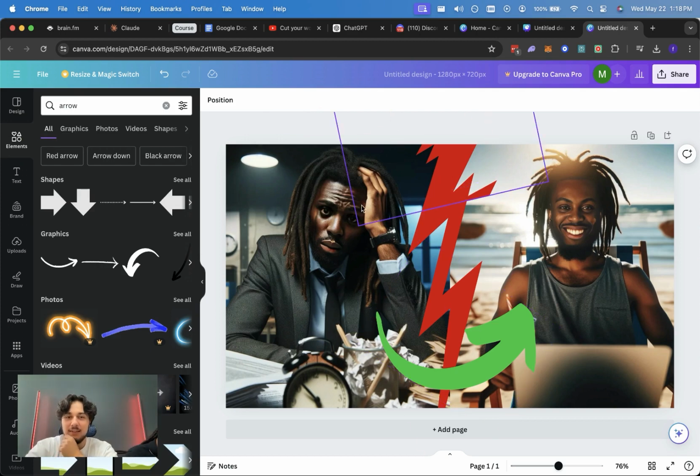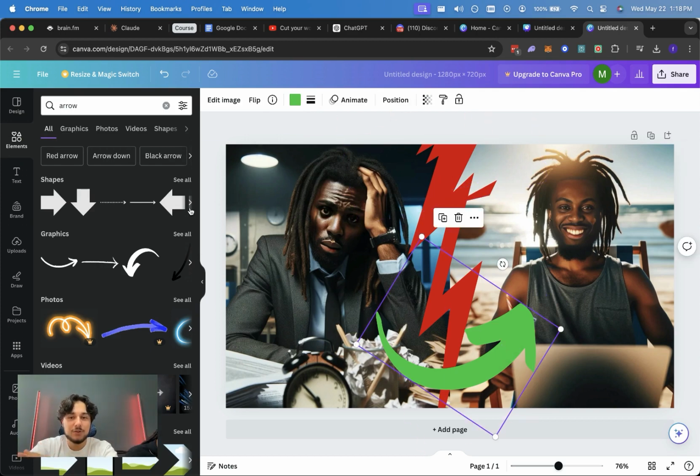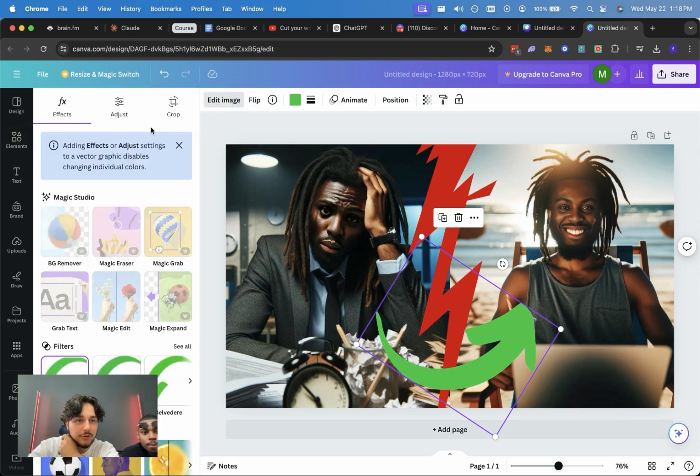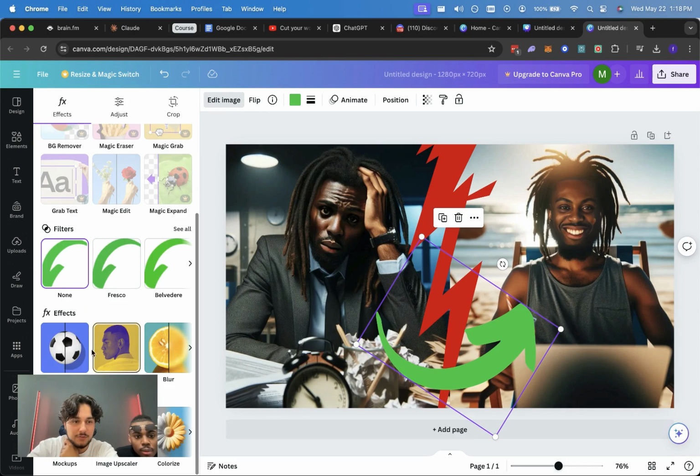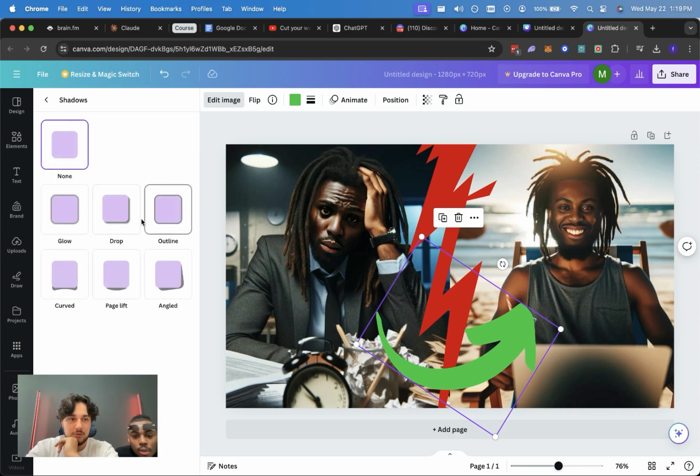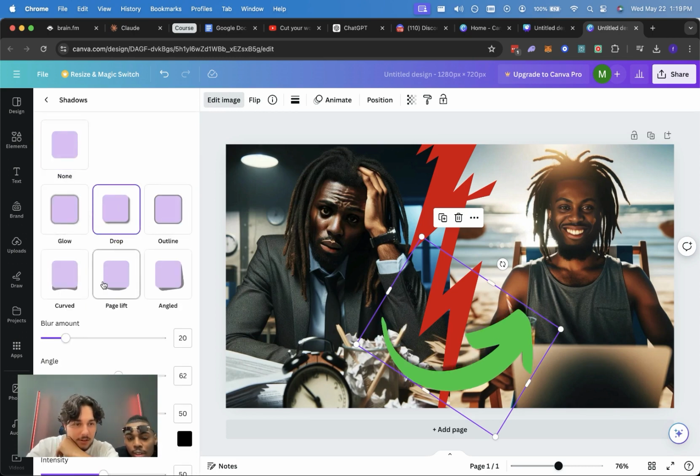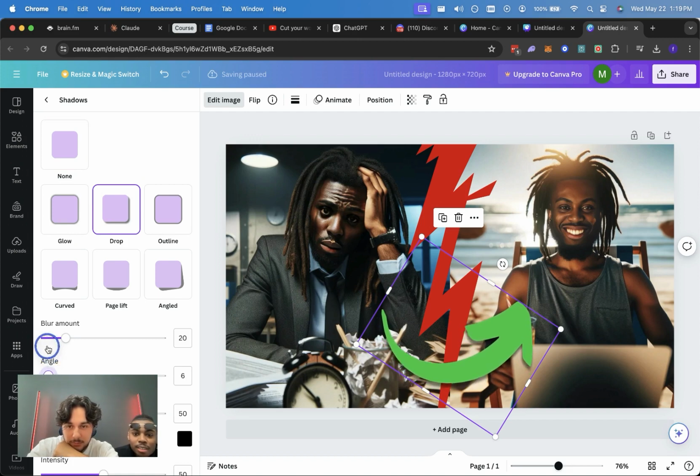Right. Okay. If we were in Photoshop, of course, I would add a drop shadow. Well, I think you actually can. I'm a little bit more used to Photoshop. Me too. So there we go. Drop shadow. I wonder if it'll do it on the arrow. Okay. Oh, there you go. Angle. I want it to be on the bottom, right around there. Distance, pretty close. And then the blur amount. Why does it change it so much?